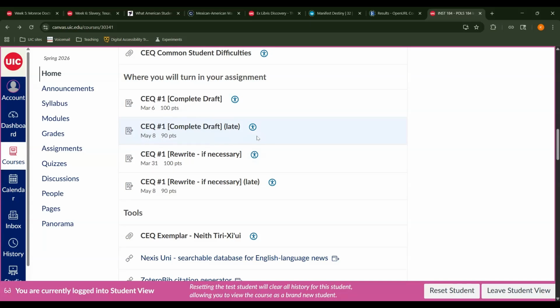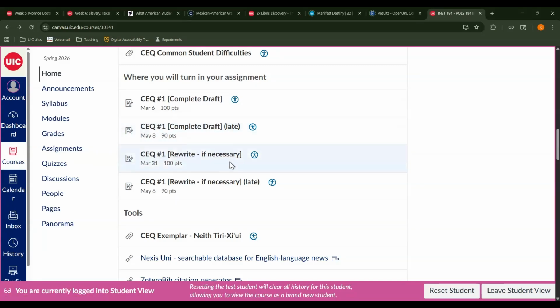But this will make it easier for the TA to know, without having to calculate, did they make the grace period? If you're able to submit it here, then that means you're within the grace period. It's worth full credit. If this is not available and you only have the late option, then that means that you have missed the grace period. Please still turn it in, but it is only worth 90%.